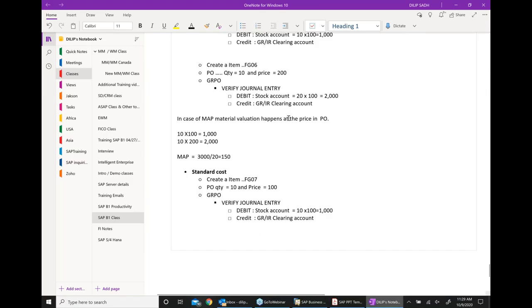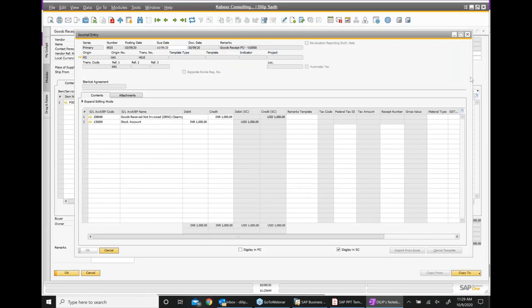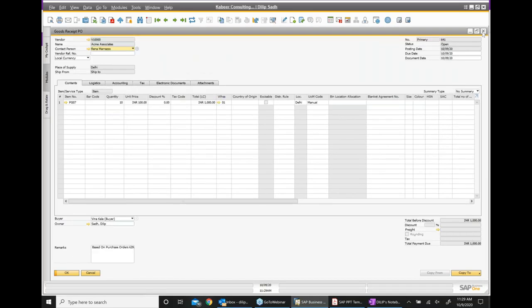Now, I want to do this part, that my purchase price changed now. The same thing we did there. So earlier, my standard price was 100, my purchase price was 100. Now my purchase price, let us say, become 200. Then what happens? So I close this. Make a note of these. These are the two entries. And now that is the difference.